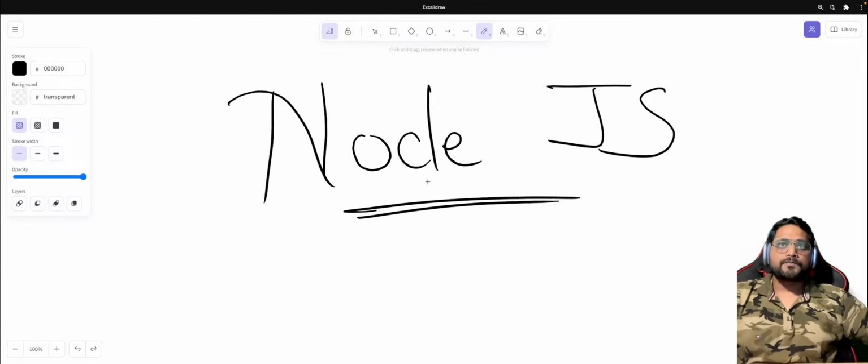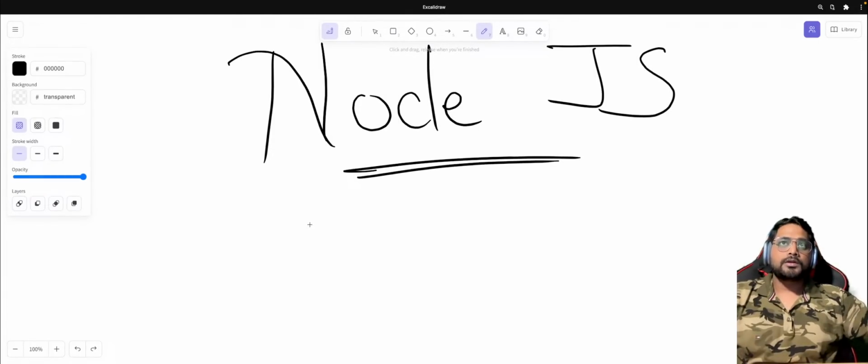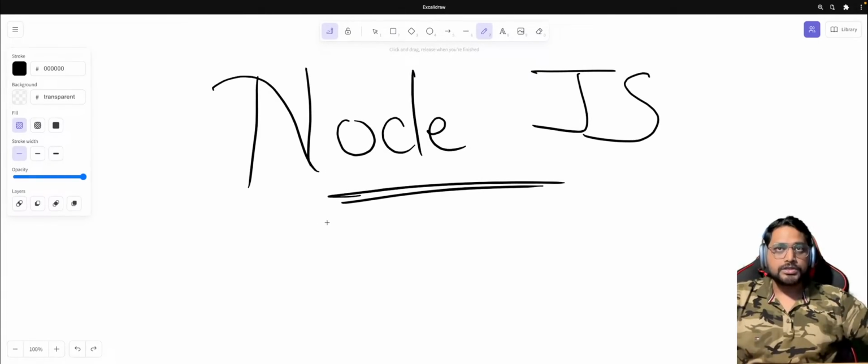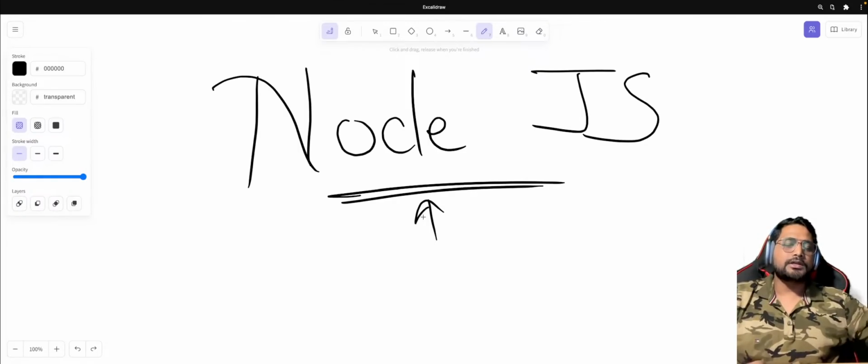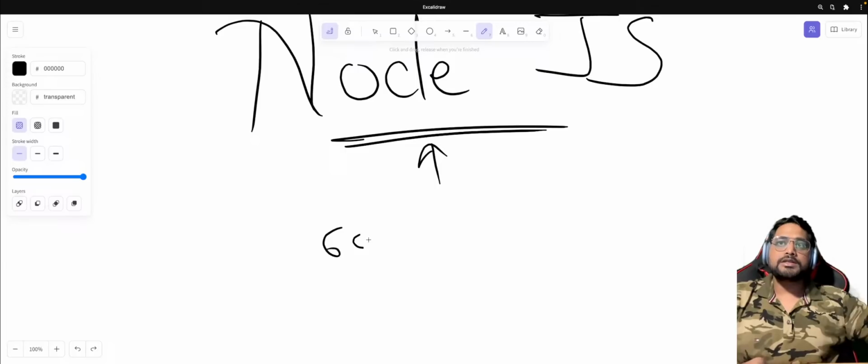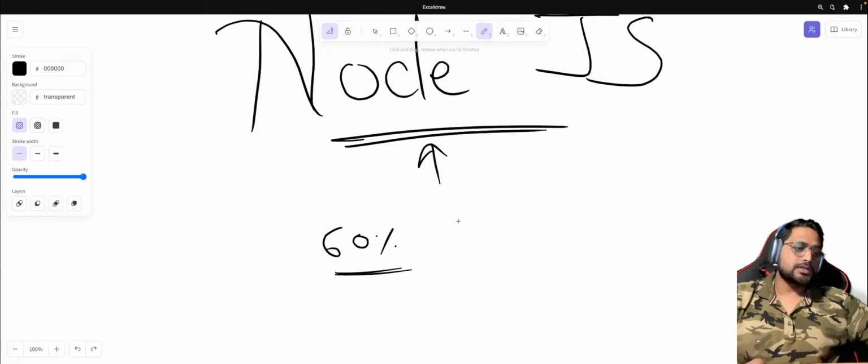And all these things. So for any application which has very good traffic, we use Node.js. So it became the first choice of most of the companies right now. Right now, nearly 60% of the startups are using Node.js.